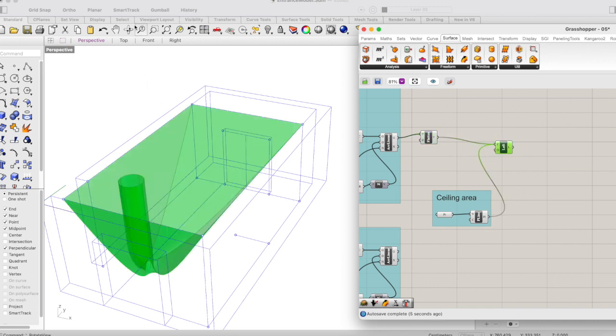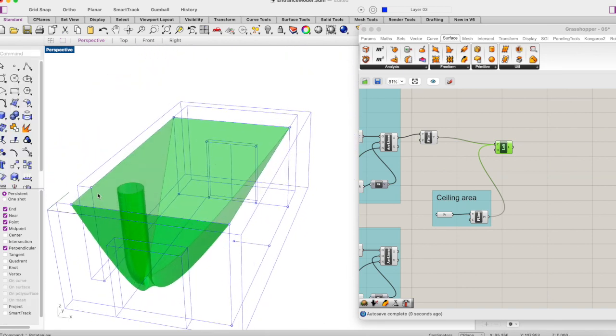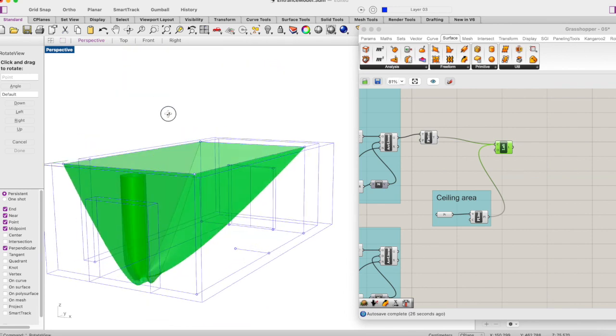Yes, this is not indeed what we want. We would like to have the ceiling first start over here, the surface area, and then the kind of sucked into that column or funnel. This is the opposite of what we want.